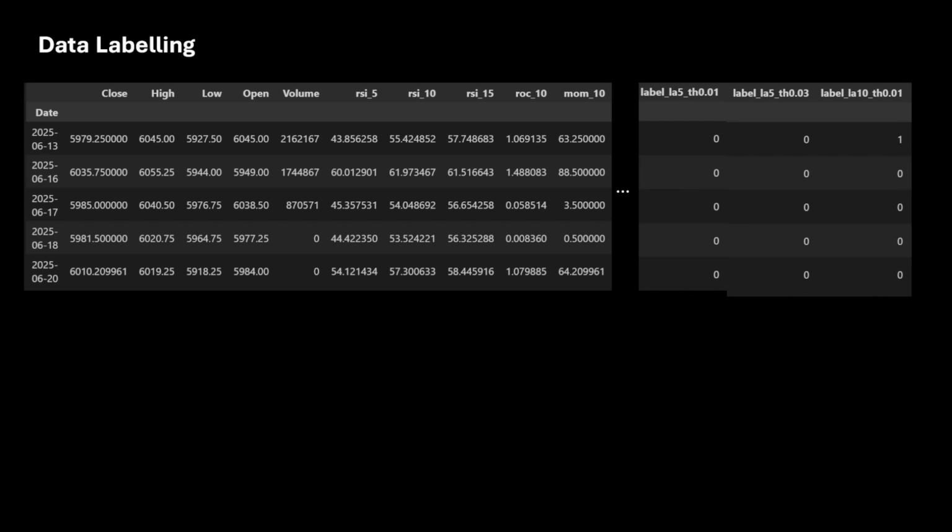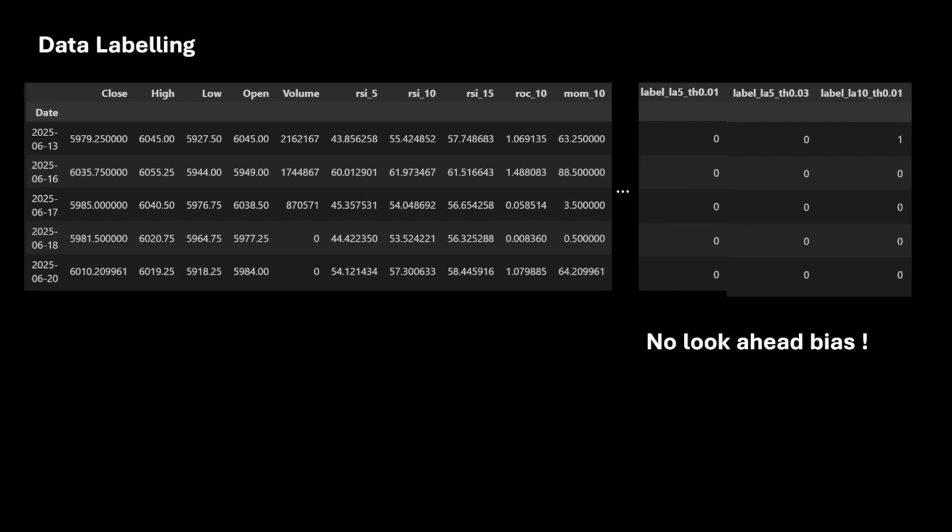We will be using a grid search approach to compute those different labels using different thresholds and different future candles. Now, just as a side note, this is not a look-ahead bias. This is a labeling technique, a labeling approach. It allows the model to peek into the future just during the learning or training phase.